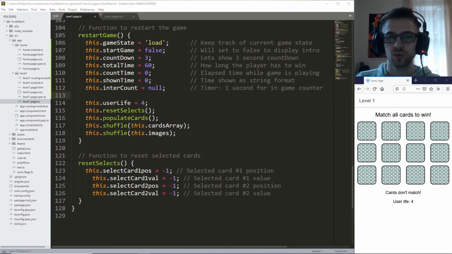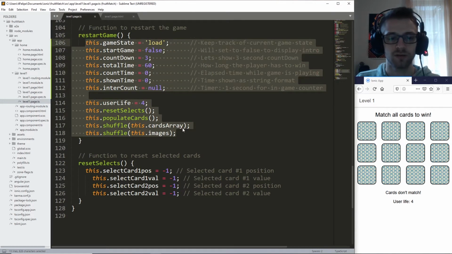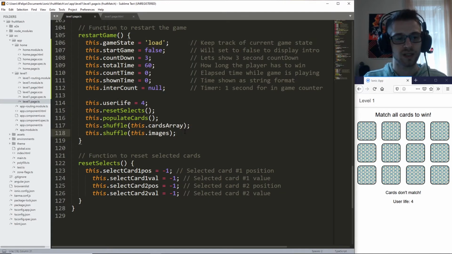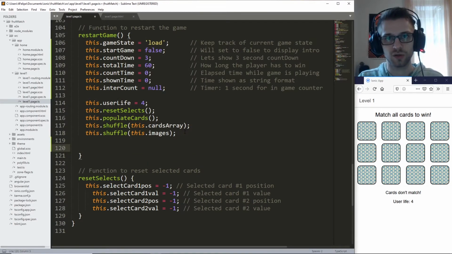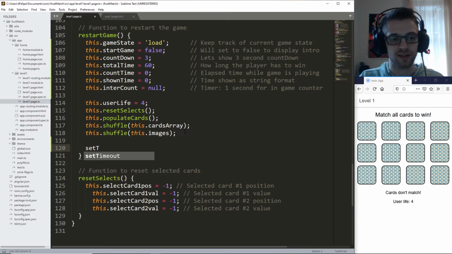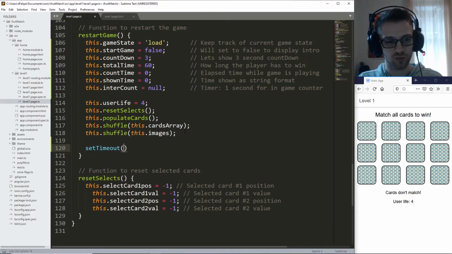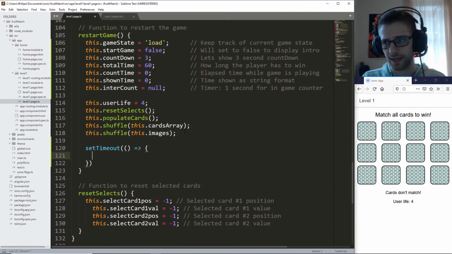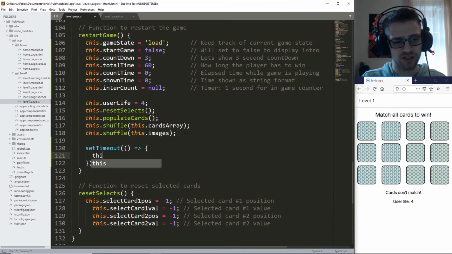Alright, so once we call the restart game function and we set all of the values that we're going to need for the game to run, we're going to need a timeout to tell the game, hey, in 3 seconds we're going to have to set the game mode to play. Alright, so let's start our timeout here like that, and what we're going to do is change this dot start game. We're going to set it to true.